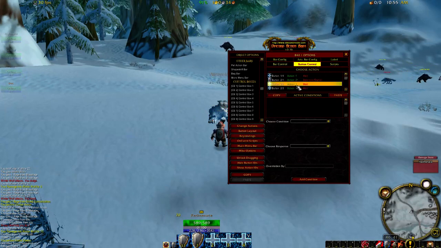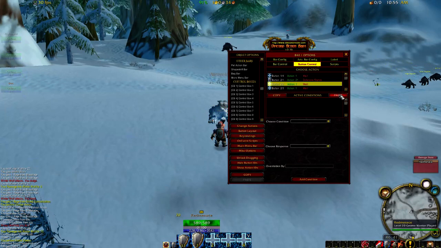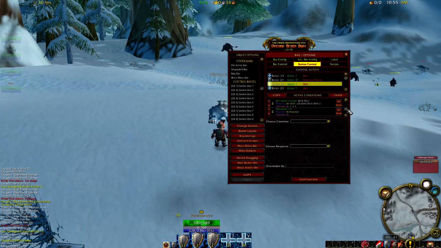Okay, so now we're going to want to come into the button we just finished. We're going to want to copy it, and paste it to button 2 here. And it's going to do exactly the same thing. The difference, though, is instead of Heroic Strike, we want to use Cleave.